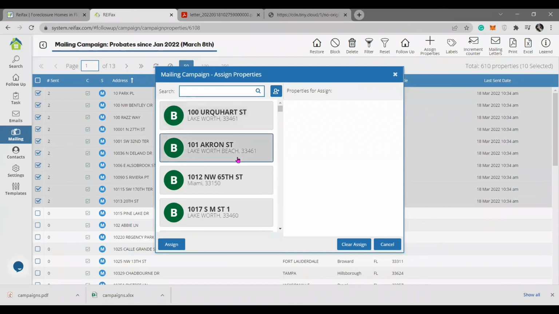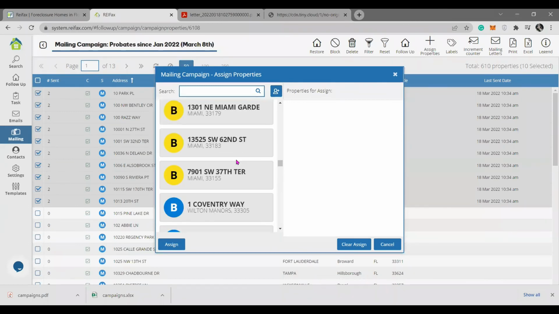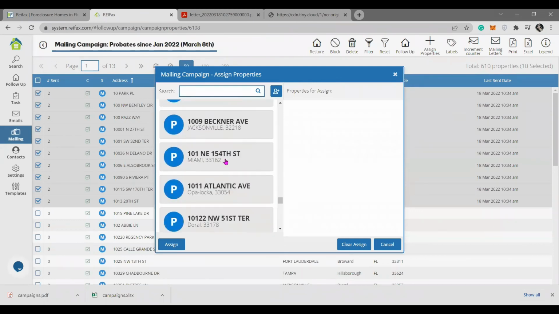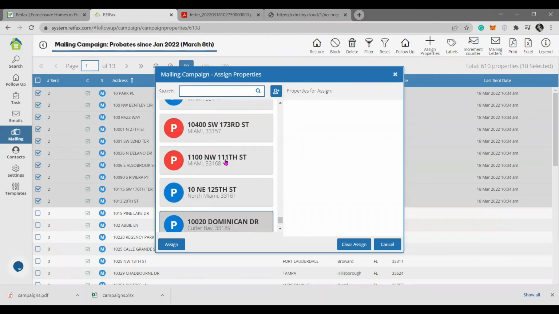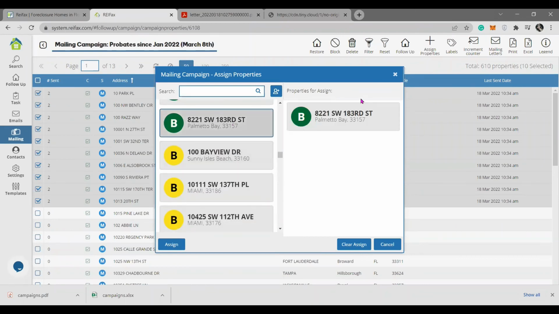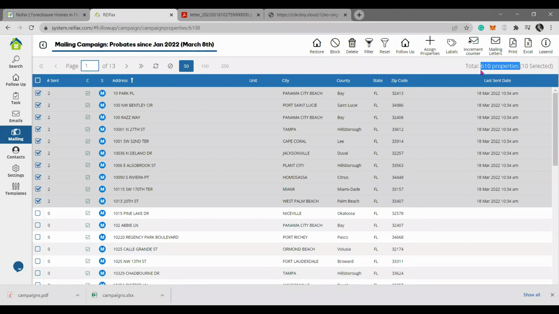It's up to you to decide which one will be. These are all the properties, in my case, that I have inside my follow-up, inside my CRM. So I can click on any of them, okay, and it will be here, and then I can click on assign, and that's it. I'm not going to do it because I want to keep these original ones that I have here, but that is how you can do it.